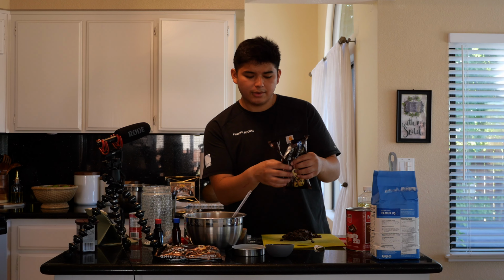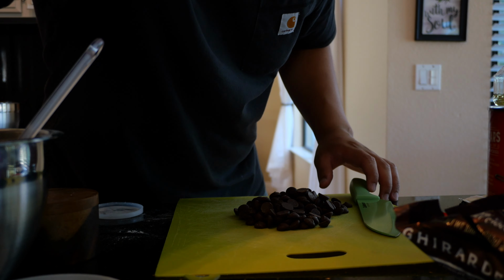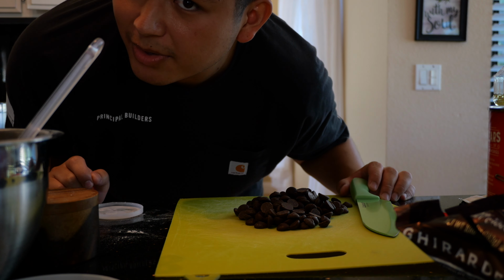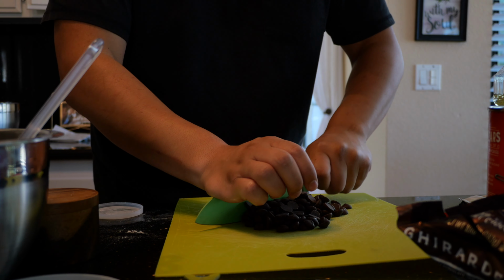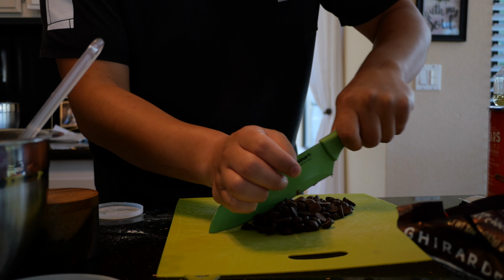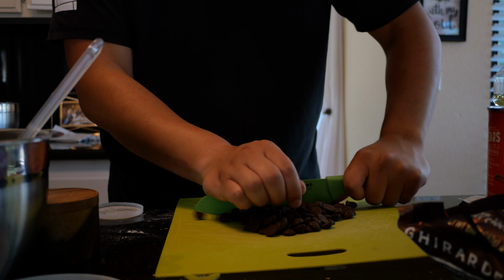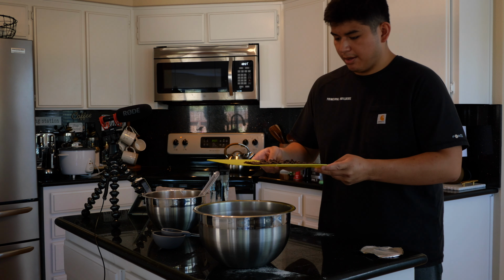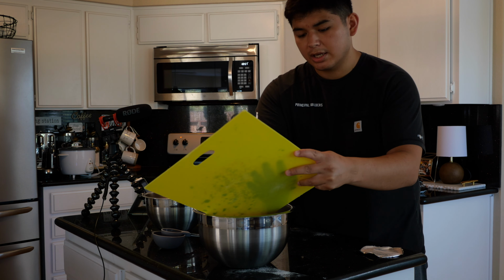No, I don't know. Okay, I need to chop up chocolate. Oh yeah, shout out to Kyle for helping me do all the shopping today. Technically, it's supposed to be in strips, but I'm not doing that today because I didn't feel like spending $7 on chocolate. Okay. I put all the chocolate together.